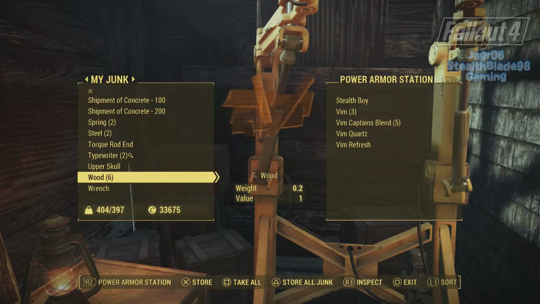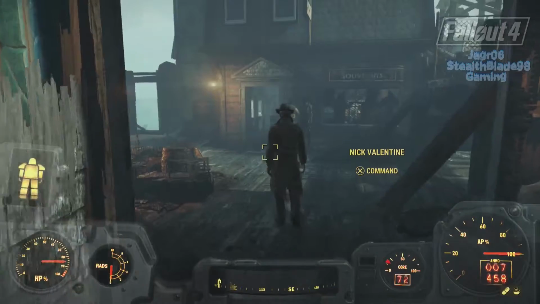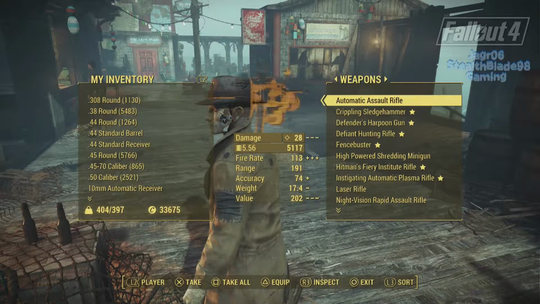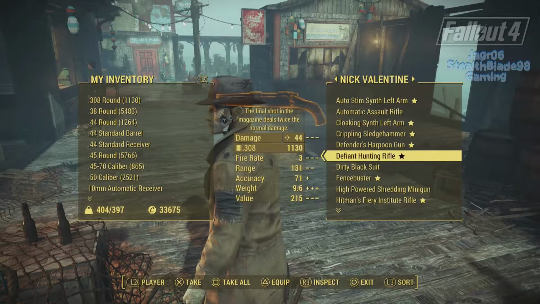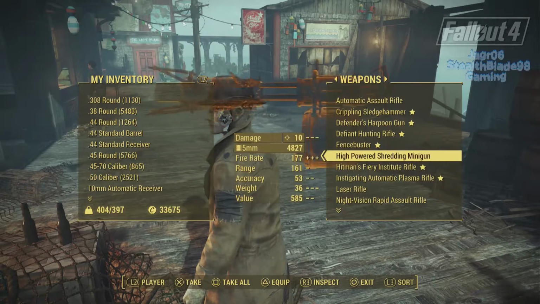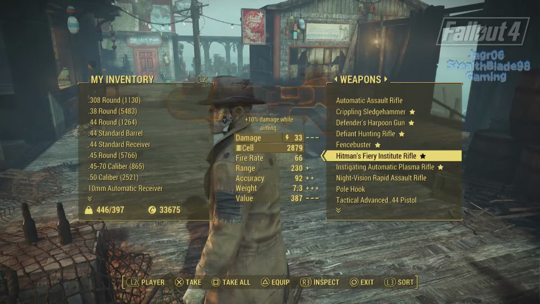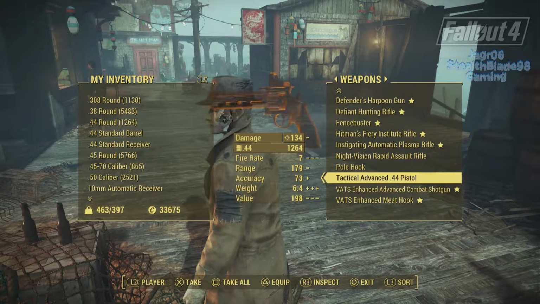And we have all this junk that I would need to put away as well. Heads up, there's something. He can actually keep that for now. I'm not gonna be touching that. The high power minigun, does he have any ammo? No, he does not. Well, I'll be taking the minigun and selling that. I'll be taking the laser rifle and selling that. I'll be taking, wait a minute. That one's better, so I'll take that and sell that too. The Tactical Advanced .44 pistol.